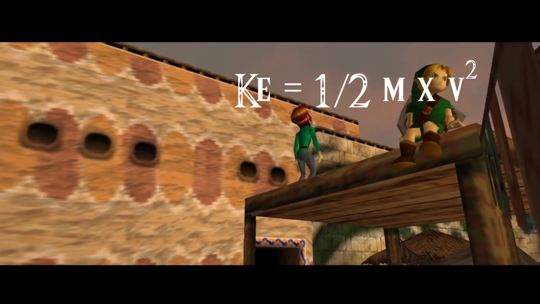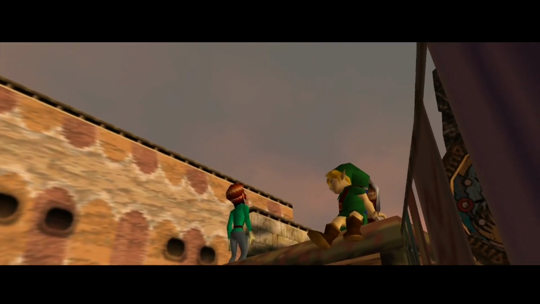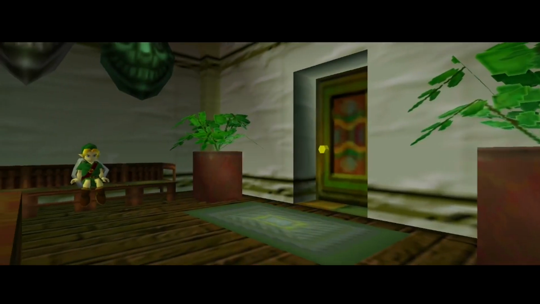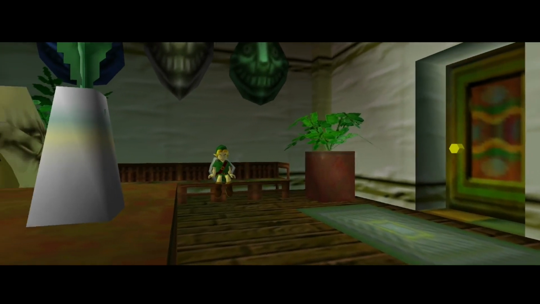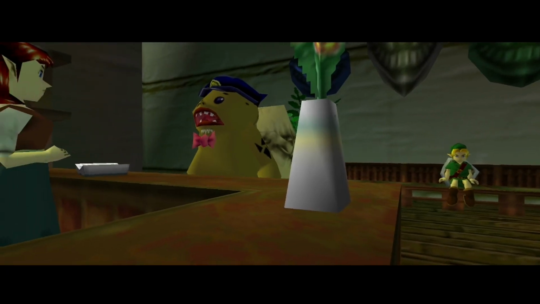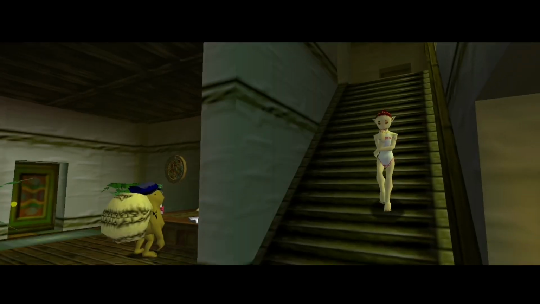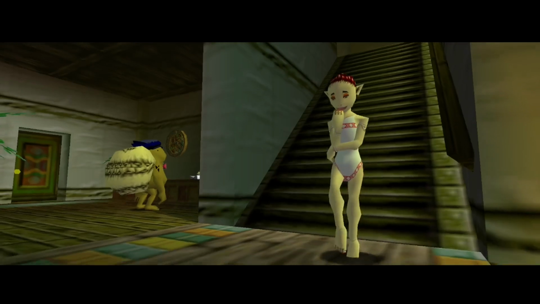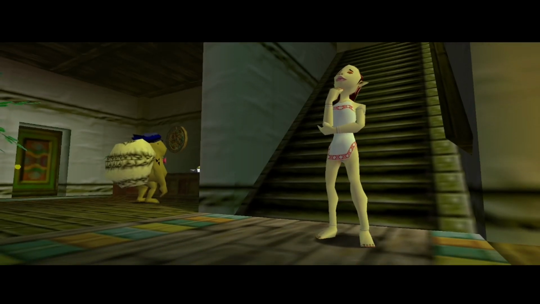Let's figure out velocity. In the real world, you would use gravity to figure out velocity, but since this is a fictional world with fictional gravity, we don't know how strong it would be. So let's find out the velocity the hard way. First, we need to find out how high up the moon is. And to do that, we need to find out how big Link's feet are.